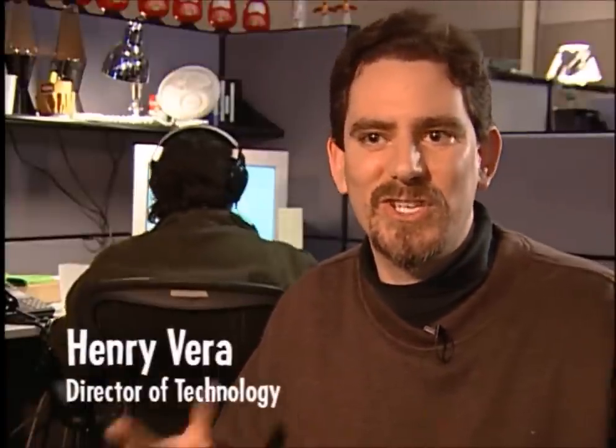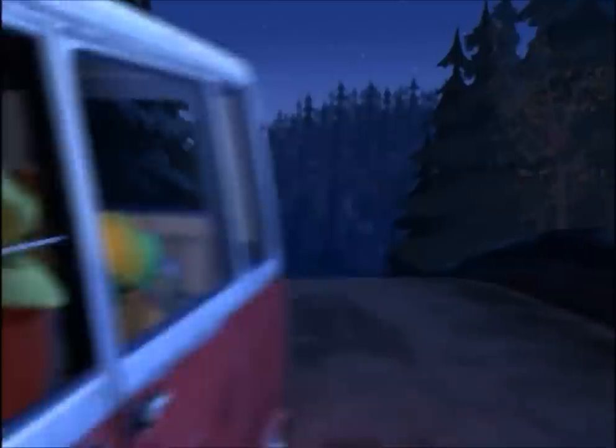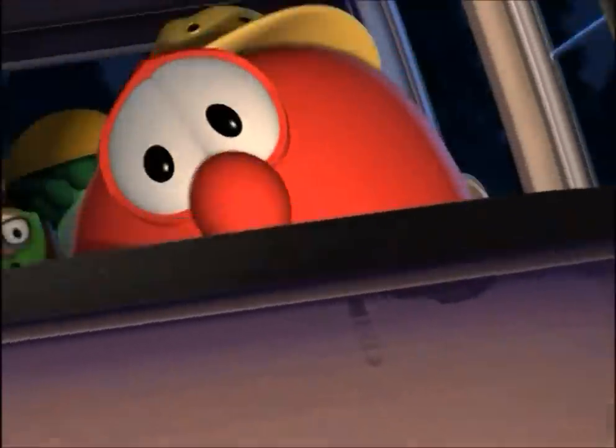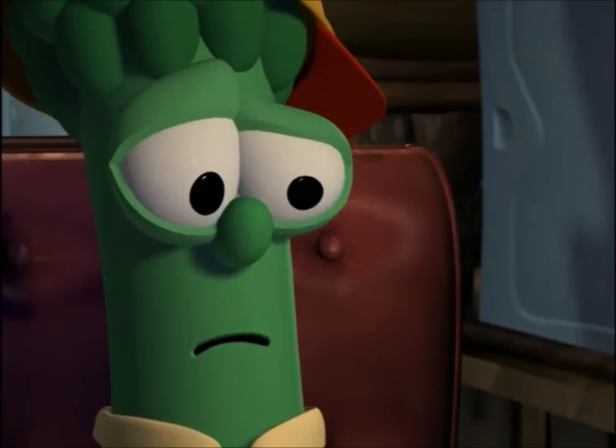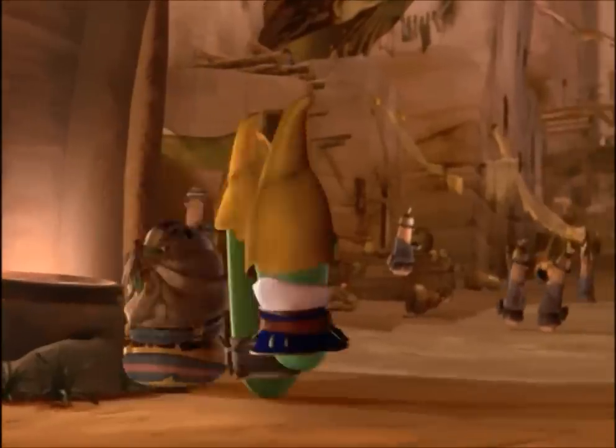Our effects team also helps put the finishing touches on the film by doing smoke, fire, rain, and water — and we had a lot of water in Jonah. Visual effects are the little visual details that really tie what you're doing in the scene. Besides the water and the spray and the wake, we also have things like when a van goes around a corner, we need dust kicked off the side of the road. We have a scene where a van goes over the side of a hill and needs leaves going over with it and all the dust that goes along with that. Things like fire always come into play — we have candles and in a couple places torches, all considered visual effects.